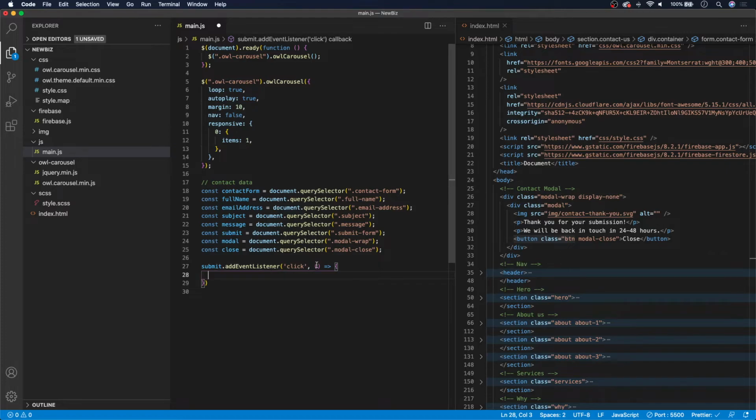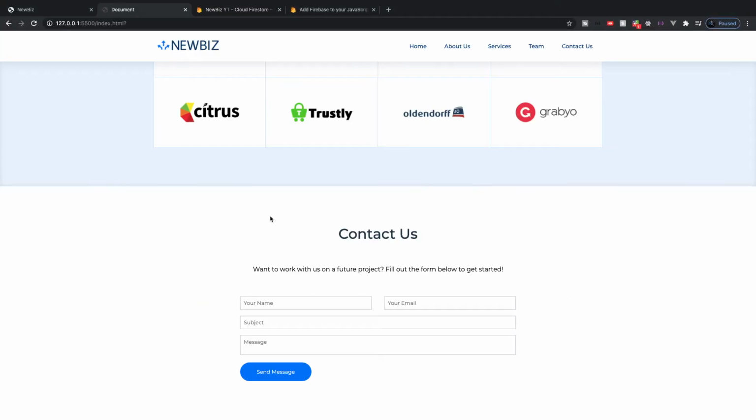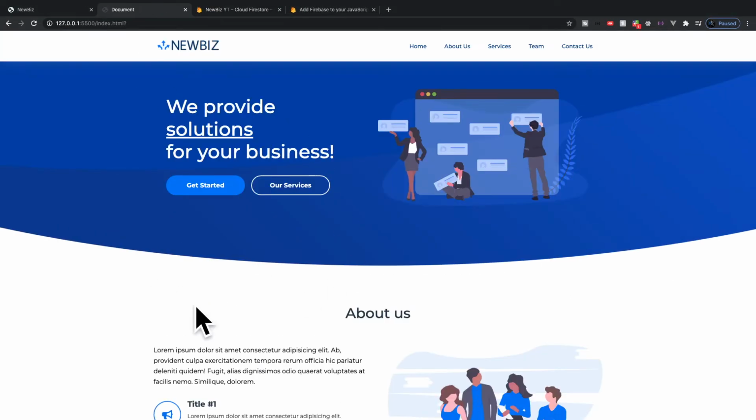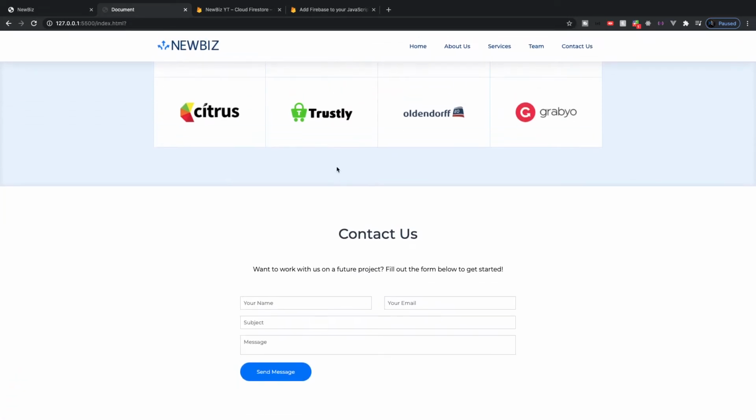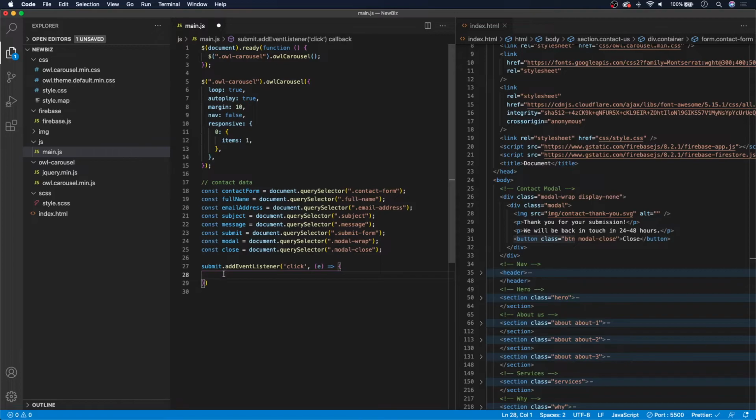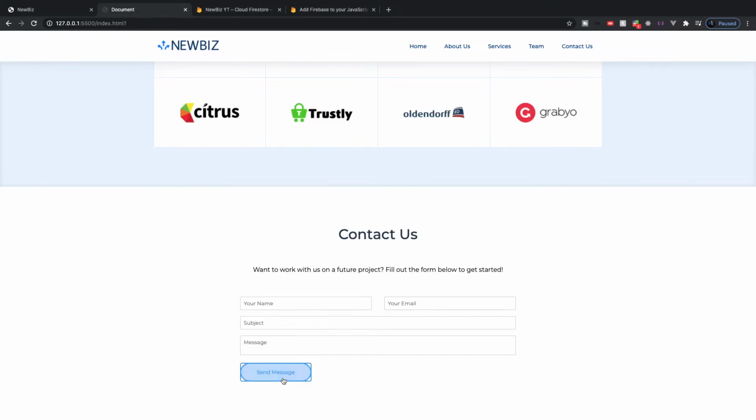So I'm also going to pass in the event parameter here because if we click on this form as of right now, it will refresh the page, and we don't want that because then the data will not send. One easy way to prevent that is by using the event property here and saying preventDefault, which is a method, and then save that. And now when we click on it, we should not see this refresh anymore because it's preventing the default action from happening, which is great.